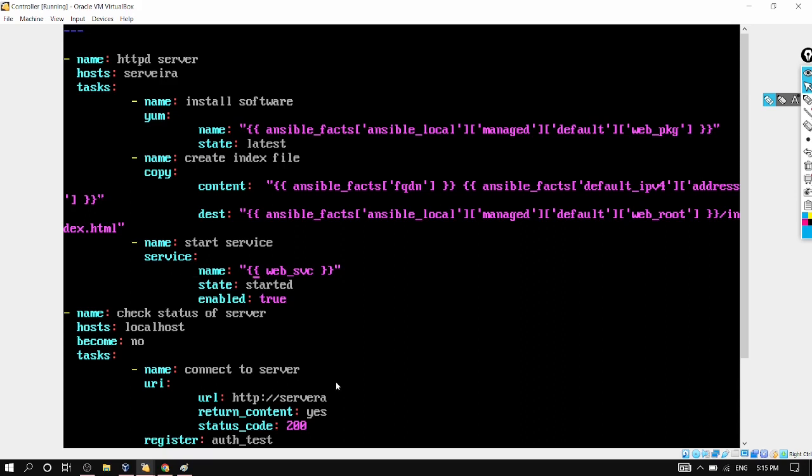Okay, so in the service task we have simply written that, but it should be the complete name. So ansible_facts, ansible_local, then the name of the custom file, managed, which the name should start with.